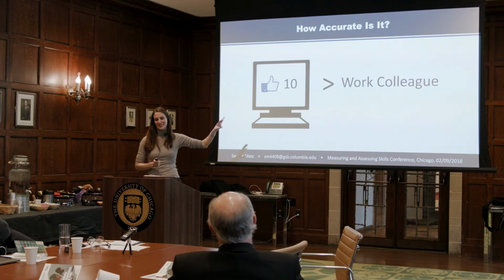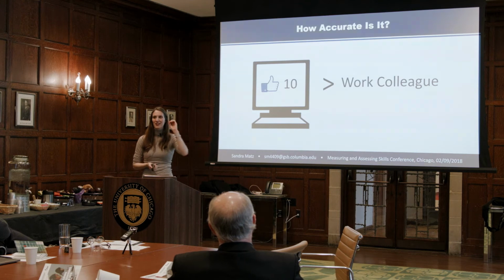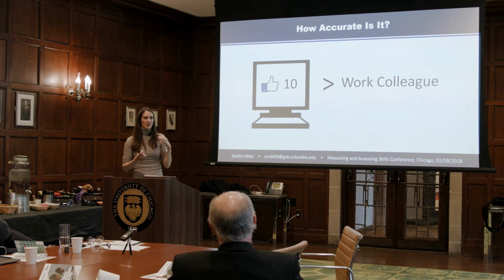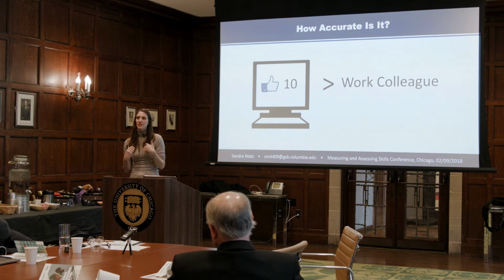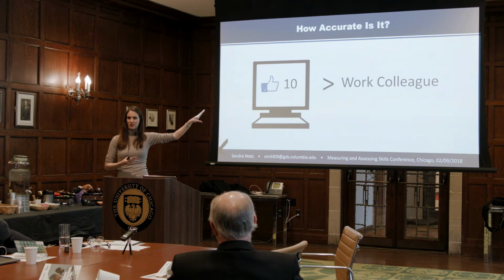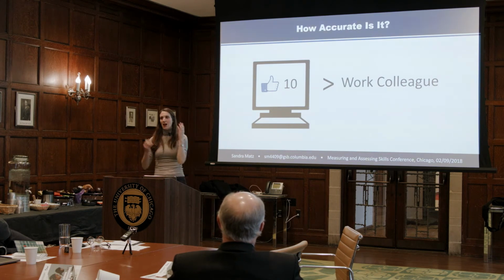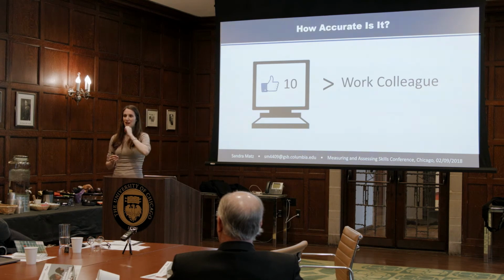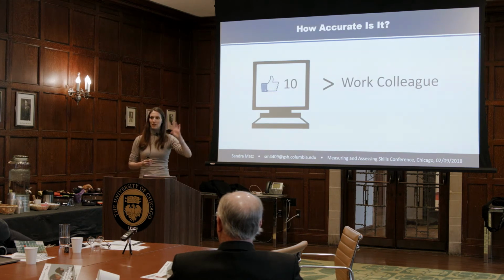Okay, so just coming back to this comparison of how accurate is the computer, one of the things that she compared it to is the accuracy of people in our environment. That's one of the benefits of the My Personality dataset, that we not only have self-reports, but we also have other reports. We have people's coworkers, friends, family members, and spouses rating the personality of the people that we're predicting personality for. So basically what we can say is, how many likes does the computer need to be better at predicting my personality than my colleague is? How many likes does the computer need to be better than my friend, my partner, my family?